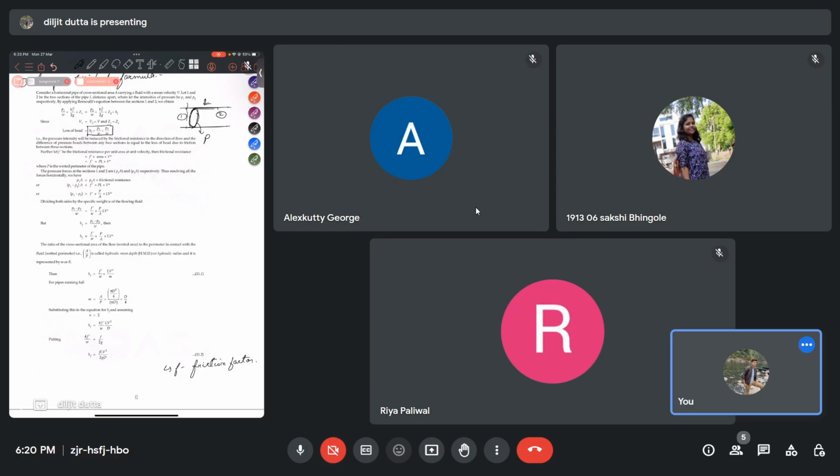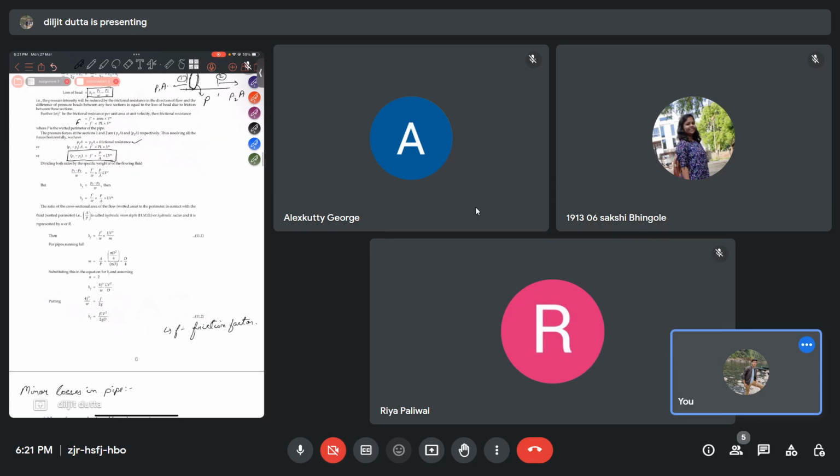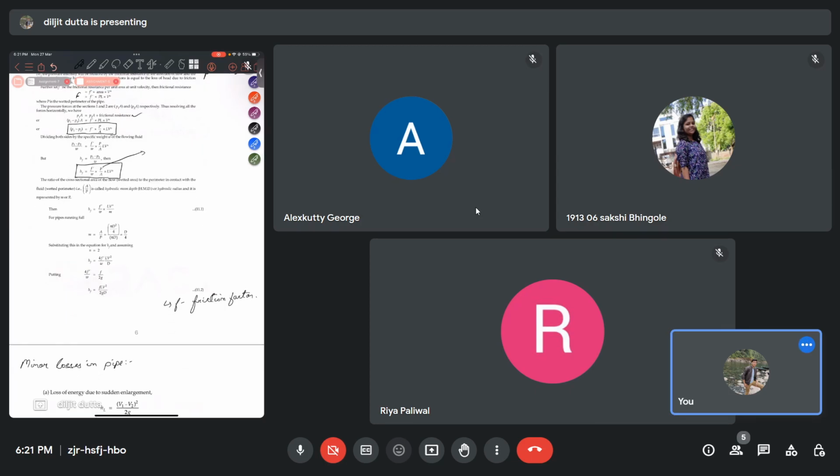Now at section 1, the pressure force will be P1 into A, and at section 2 the pressure force will be P2 into A. The difference between the two pressure forces will be the frictional resistance, that we got as the frictional force. So P1 A is equal to P2 A plus frictional resistance. If we rearrange the terms, we can get P1 minus P2 is equal to f dash into P by A into L into V to the power n. Now if we divide both sides by the specific weight, we will get the head loss due to friction as f dash into P into L into V to the power n by w into A. Now A by P is called the hydraulic depth.